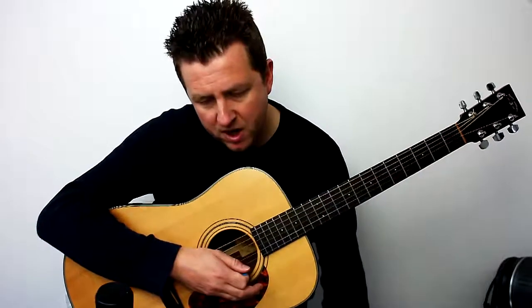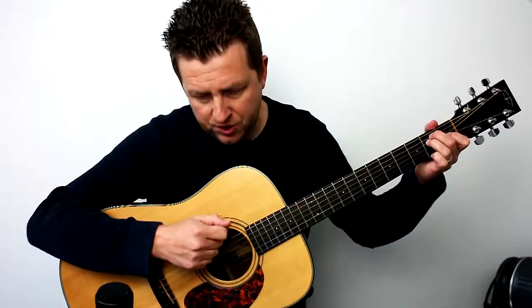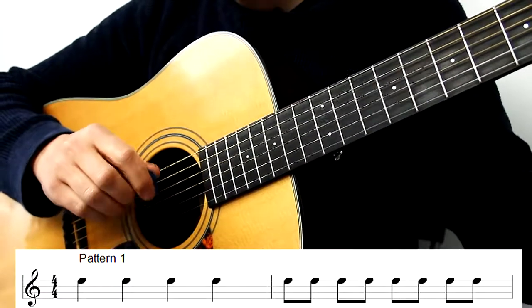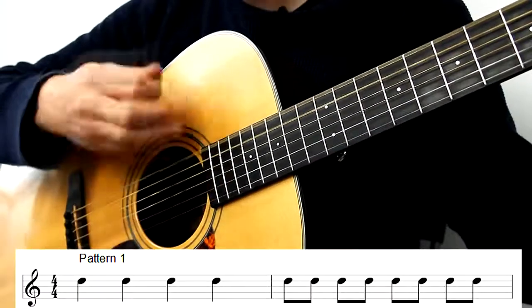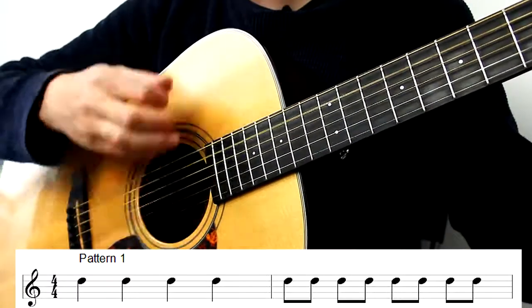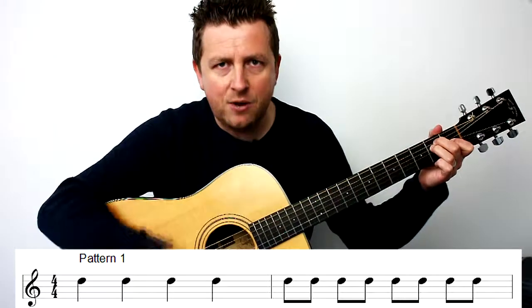So let's try it with a chord that you know. Let's go with an E major chord and do pattern 1 together. If you could just copy this, then I'll give you a few tips on up strums. 1, 2, 3, 4. 1, 2, 3, 4. 1 and 2 and 3 and 4 and 1. Down, down, down, down, up, down, up, down, up, down, up.